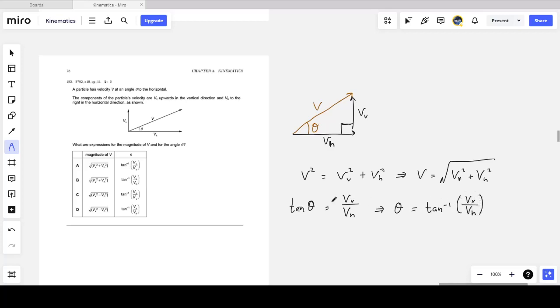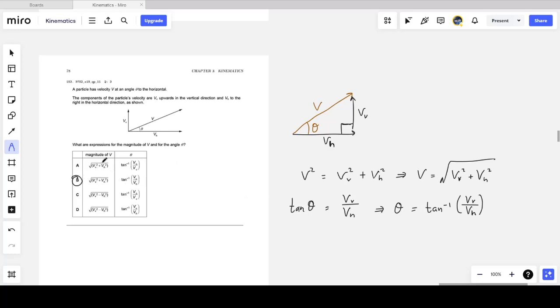So again, you could have just looked at this problem without putting pen to paper and already known what the correct answer would be. Certainly the magnitude of v wouldn't be difficult, looking at Pythagoras. The angle, maybe, if you need to draw a diagram, please draw a diagram, but this eventually corresponds with option B.